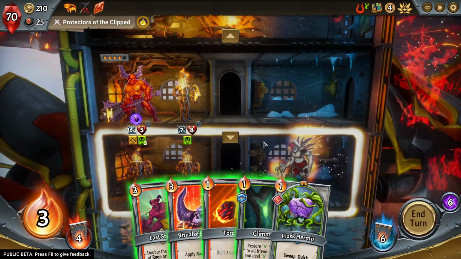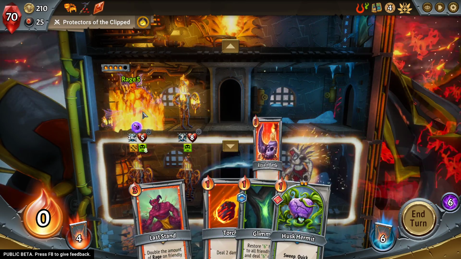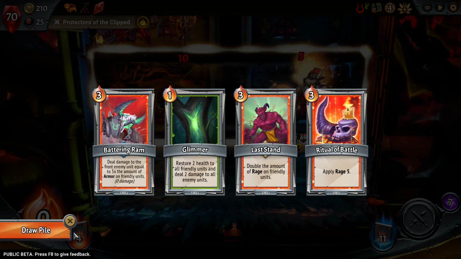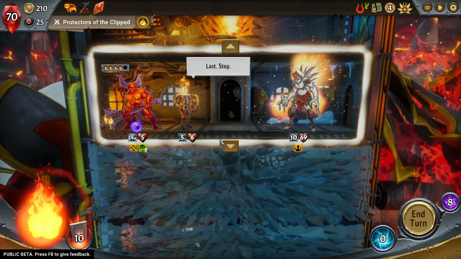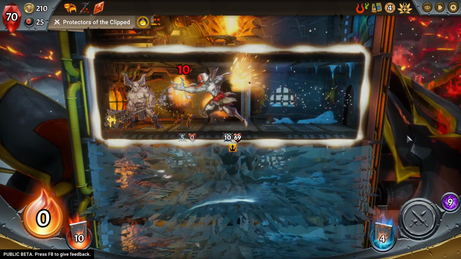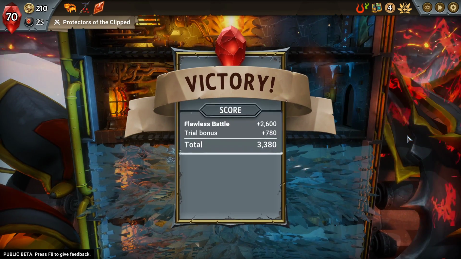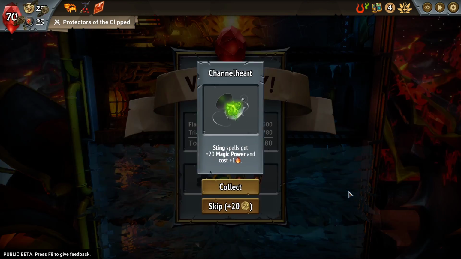I think how I win is by Ritual of Battle up here and then Last Stand. Should be in the next hand. Yeah, it's there. There we go. Got him! And we did all of that and got the Channel Heart.